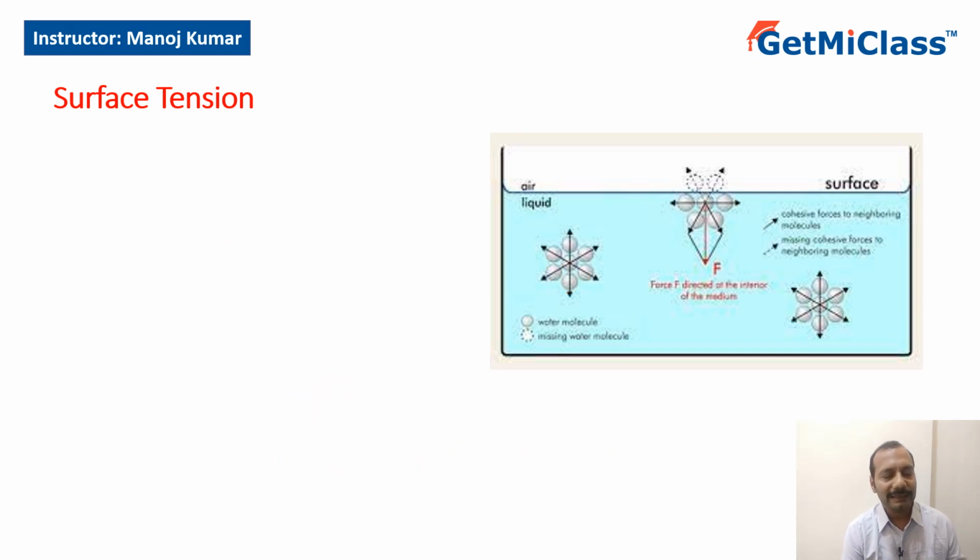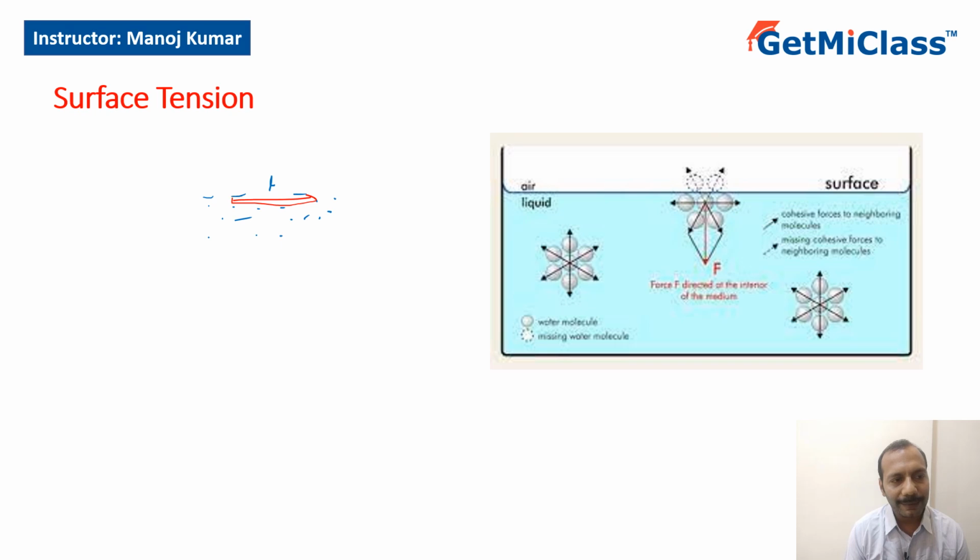Now, let us try to get an expression for surface tension. So, how do I get an expression for surface tension? Surface tension can be defined as force acting per unit length of the perimeter of an object. What do I mean by that? I will take an example of a needle. Let us say I have a needle which is placed in water. You can assume this to be water. The length of the needle is L.